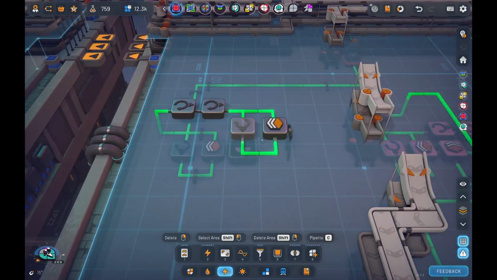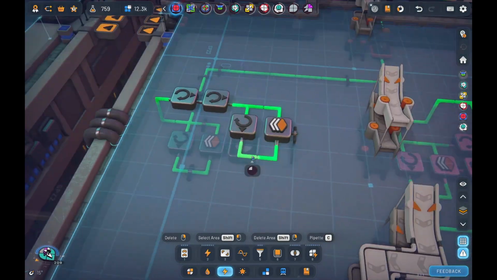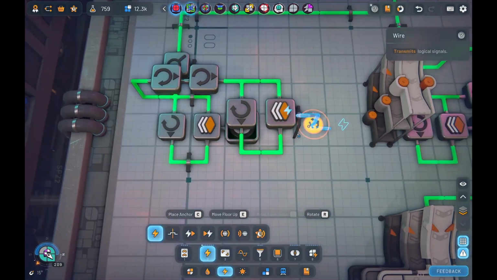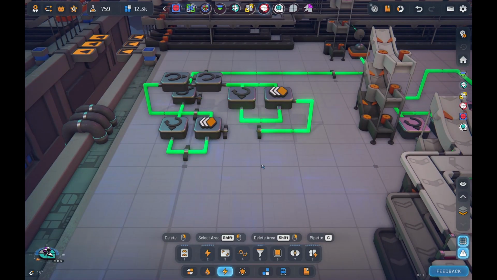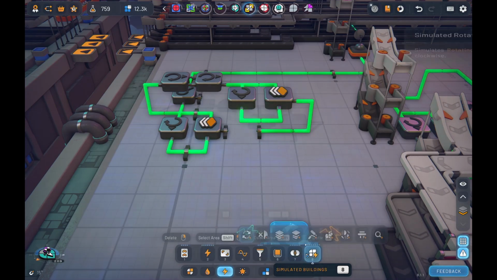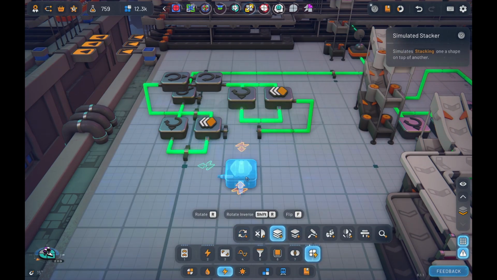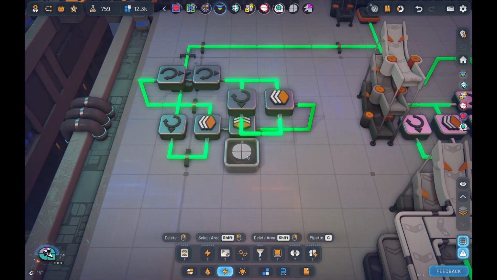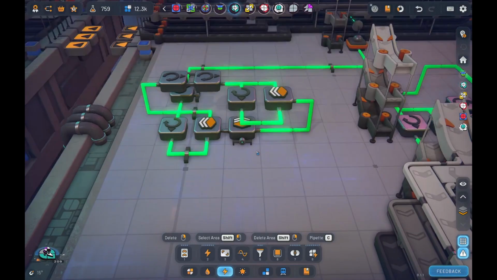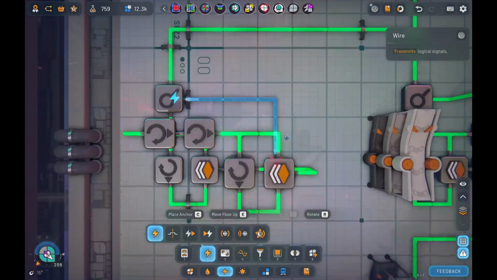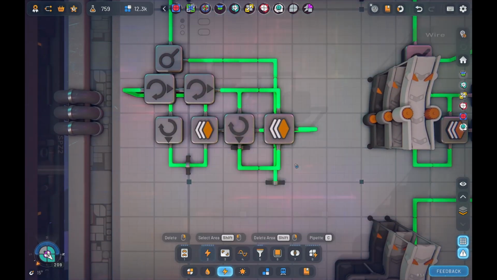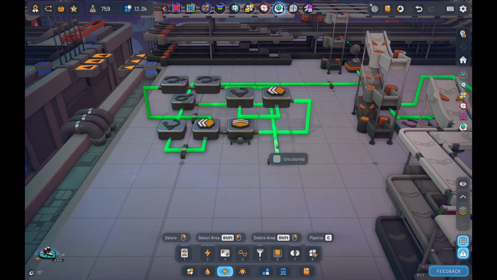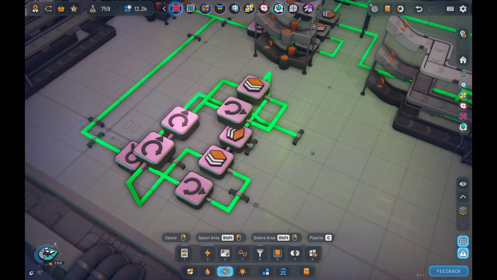We've definitely saved a little bit of space. So if we take that, and do a stacker. That gives us our full shape. Then we've got our color coming around that way.